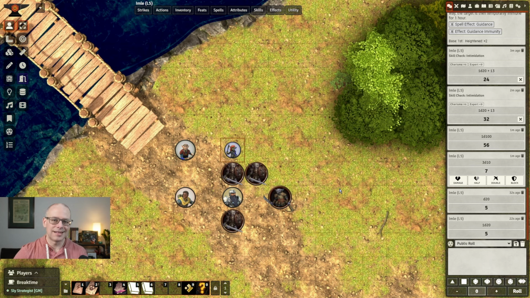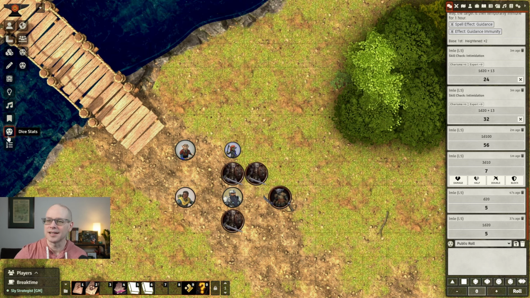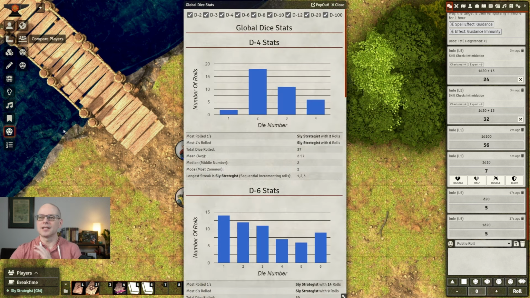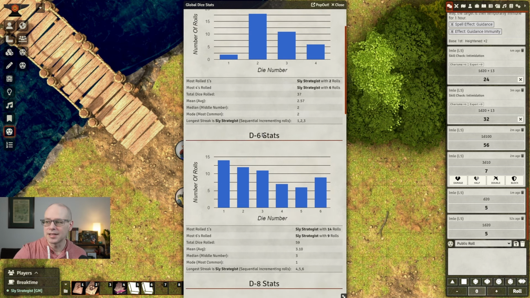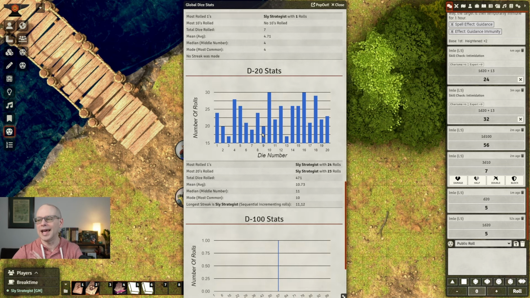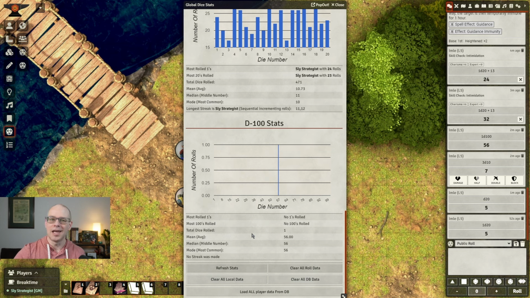Now, the last dice-based module I'd like to talk about is Dice Stats. Now, Dice Stats is actually done by someone who watches the channel, and I appreciate them. They actually let me know about this. And what you can do is click on the dice stats icon and click on any one of the particular types that you have here. And you can look at all the dice stats, maybe for this game, maybe for the entirety of the adventure path. It just depends on how you have it set up and how you have it configured.